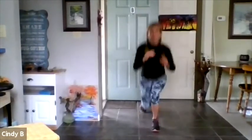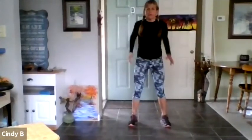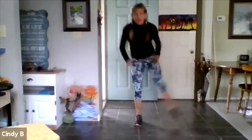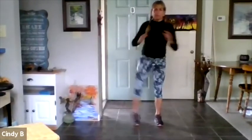So your feet are right hip width apart. You bend, lift. Bend, lift. So we're going to work every major muscle group. That's the goal. You'll need a couple of weights, a couple of water bottles. Watch. Bend, lift. Now you have the inner thigh. Couple of weights, couple of water bottles, something to weight the moves.